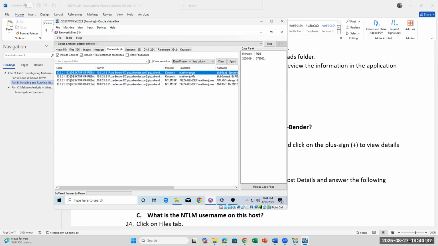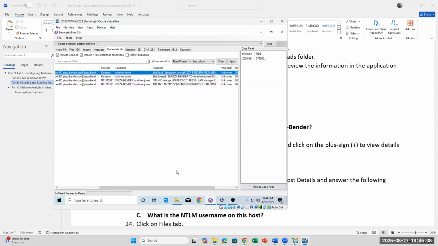Even though it's Kerberos, right? But you're like, wait, you taught me CIS27. You said Kerberos is a good encrypted authentication tool, right? Well, good enough, right? But there's no 100% security in everything. Sometimes some software will be able to see that. So what you see is the password that he was using for that network, which is Pizza Bender. Okay.